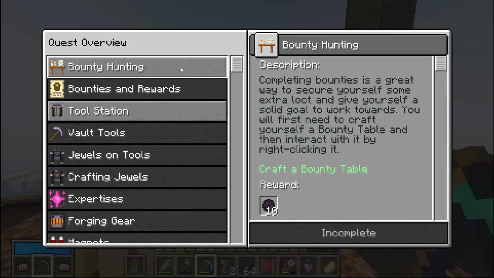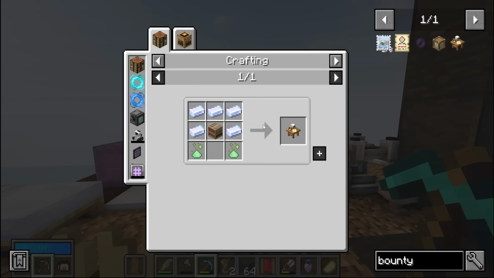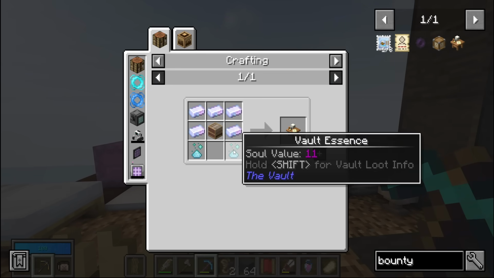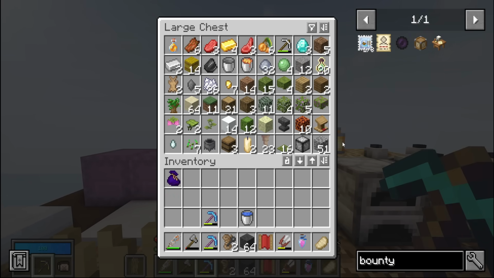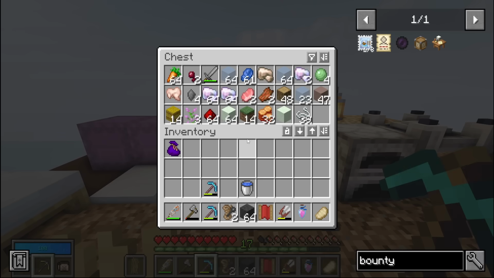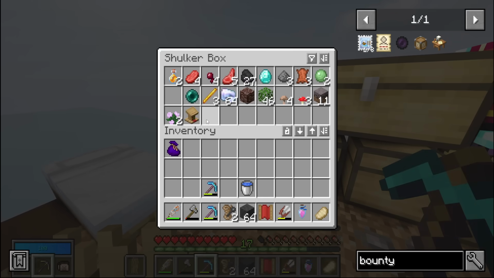Okay, so the quest book now wants us to do bounty hunting, and this is important, specifically early game. So we're going to need a loom, and we need vault essence to make this. Okay, vault essence we can only find in regular vaults, which means that we're gonna have to go into a regular vault.